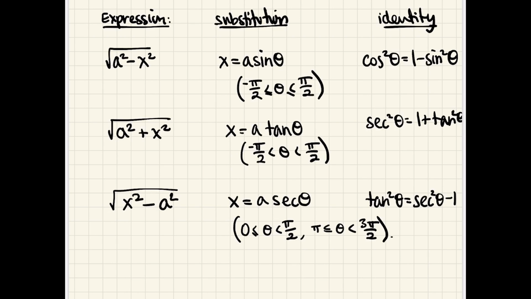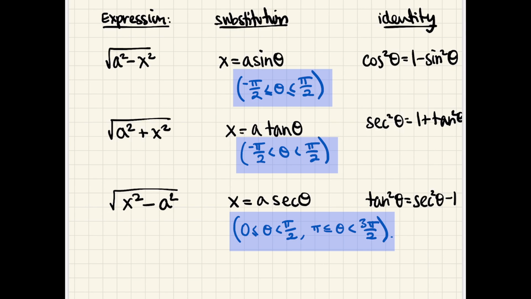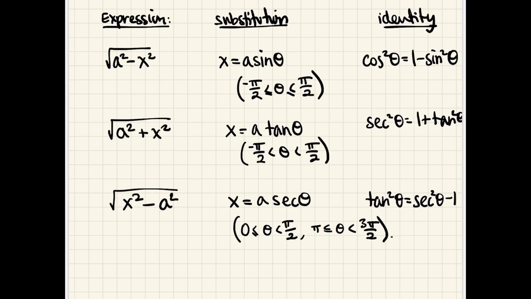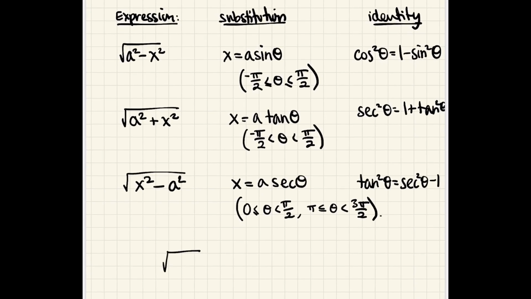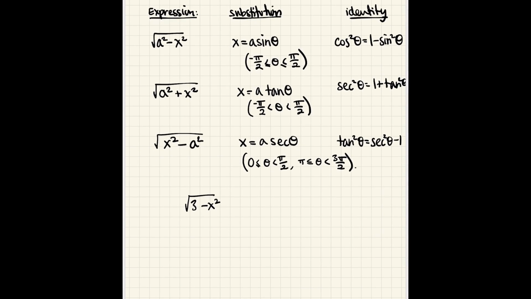All right, I think it's important that we acknowledge these intervals once, but in practice, we aren't going to write them down every time we're using these substitutions. We're going to just imply that we're using these specifically selected intervals. Okay, and a couple more comments. First is, while we are assuming the constant is being squared here, a squared doesn't have to be a perfect square. So you could have something like 3 minus x squared, and here your a squared is 3, so your a is rad 3, so the suggested substitution would be x equal rad 3 sine theta.